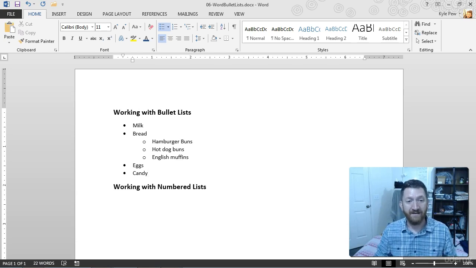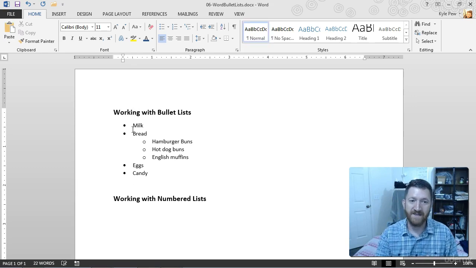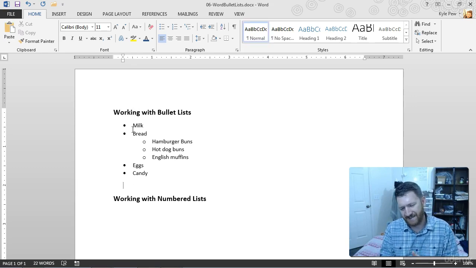When you're all done, right, I could just leave it as is and go on my way, but if I hit my enter key again, it thinks I want to continue my bullets. Well, I don't want to do that. So you could hit your backspace key, get that out of there. Now I'm still indented in, but if I hit my backspace key again, I'm still indented in a little bit, and I can keep going. Just get that thing out of there. Just backspace, backspace, delete out the bullet, delete out the indentation, and so on.